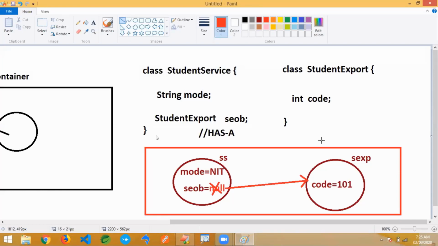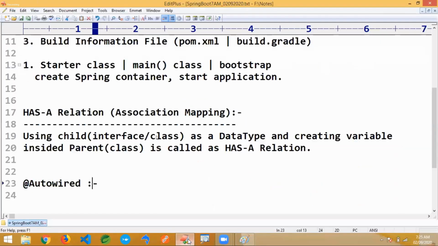Okay, remove this null and link to this object. I just want to create a link like this. These are all the requirements I want to do here. The parent object and child object are linked with each other. Then what are the annotations we have to write? I'm just showing here. Observe.